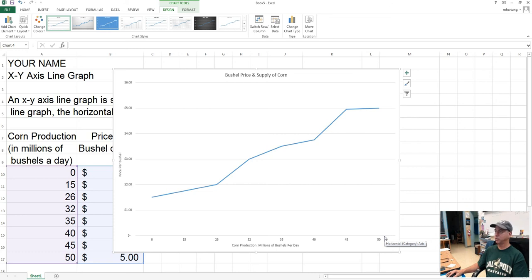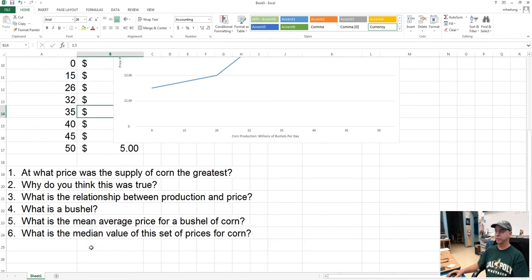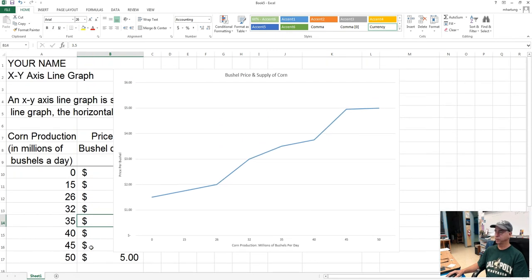And so you need to determine, what do you think causes the production of corn to go up? Or what do you think causes the price of corn to go up? And so answer those questions that are down below, and then we'll talk about this in class. And this will be our first introduction into economics and supply.